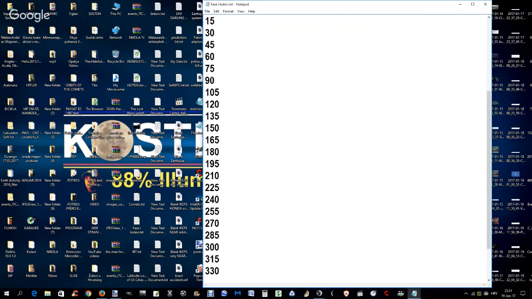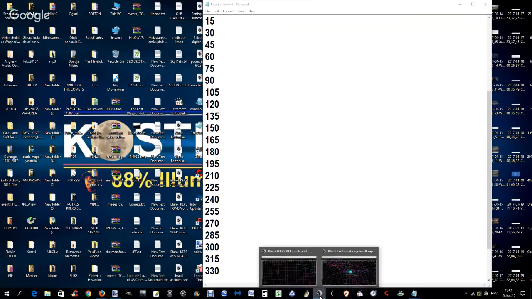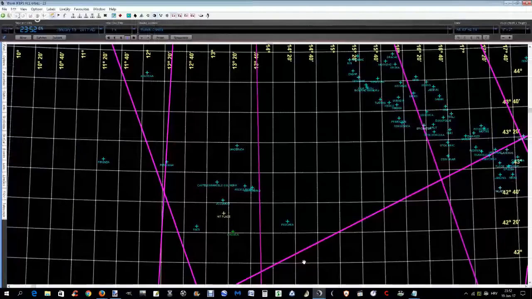So these special angles, 90, 180, 270, and 360, these are the very strong angles. Now, you understand how this is going with the comets.